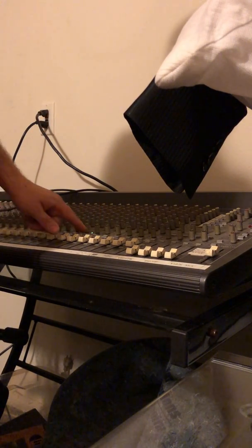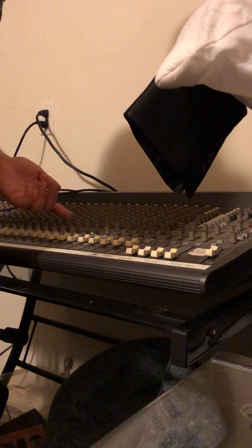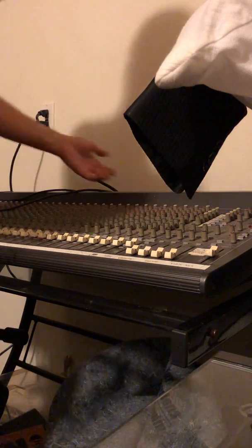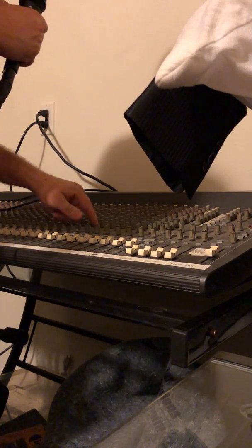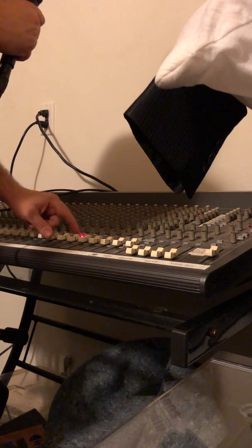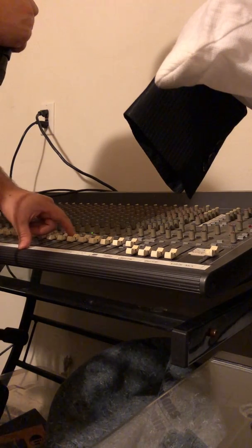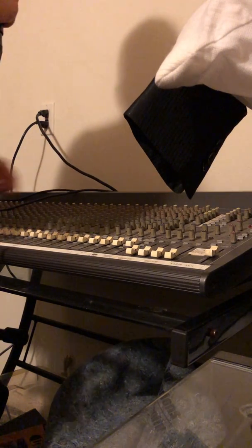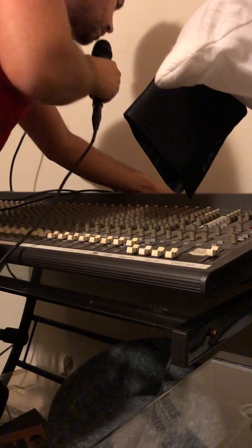This actually belonged to a church at one point. It's not muted. I have 1 and 2 pushed in. I have left, right pushed in. It shows I have a signal, but obviously you can hear that there's nothing coming out of there. Maybe there's something you would know to check. Check, check. So something's obviously wrong with 24.